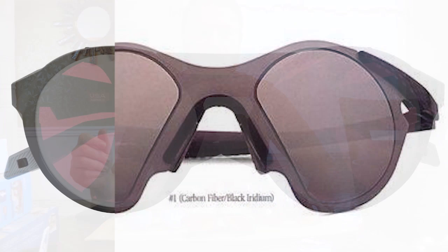Touching on a few models I didn't pick up — one of them was the Clifton, which was sort of like glacier glasses. It had these huge binders that went around your eyes to block out sidelight, almost like a spiritual successor to the Sub-Zero with the way the orbitals and lens are shaped. I definitely want those on my list. There's also the EV Radar Advancer and the EV Zero Advancer. Last year we had the Flight Jacket and Field Jacket, which had a tab in the nose area that pushed the glasses away from your face to release humidity and fogging. They've now expanded that Advancer tab into the Radar and EV Zero lines.